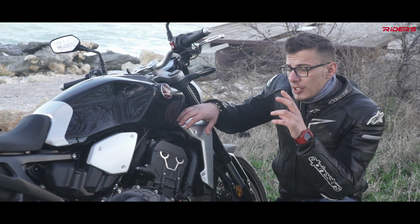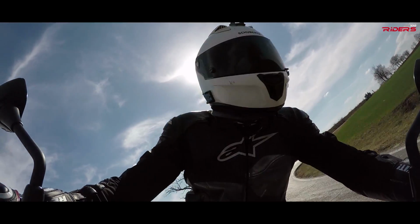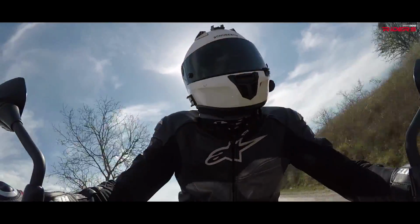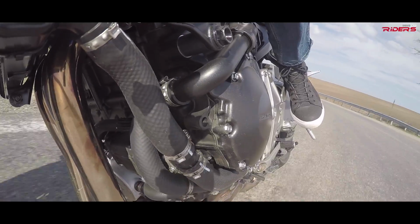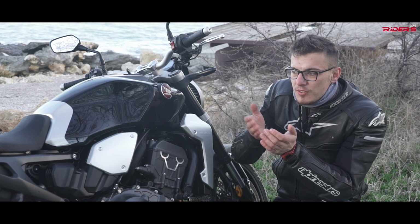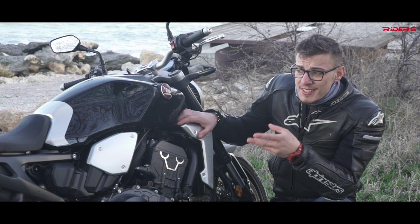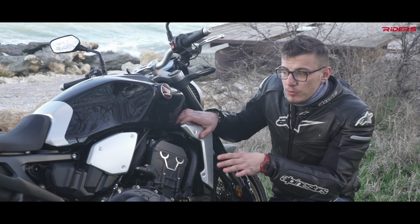I like it also because it has traction control. The traction control feels very good. I had some situations today while I was very lean, the rear was skidding a bit and the traction control was on, blipping, but I didn't feel like the bike was twisting from underneath me. So that's very good. Because of the ABS, I had the chance to get some shivering from the back while braking hard, but this is happening because it's a big tire right now, and these are mostly sport tires that are fitted now on the bike.